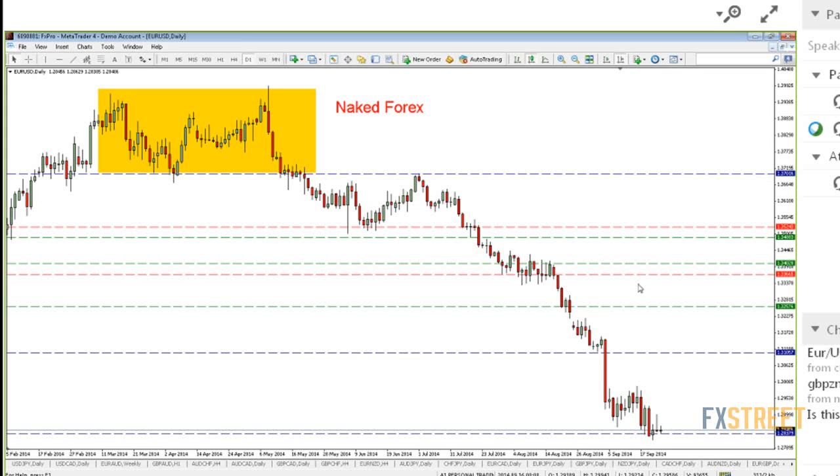Now the second step, after you determine whether or not the market's trending, is what kind of trend is this? And now this is very important because depending on what you come up with here, it's going to determine what you can use as your trend entry tool. So I'm going to show you multiple trend entry tools here, and they're not all going to work with the same style of trending market.